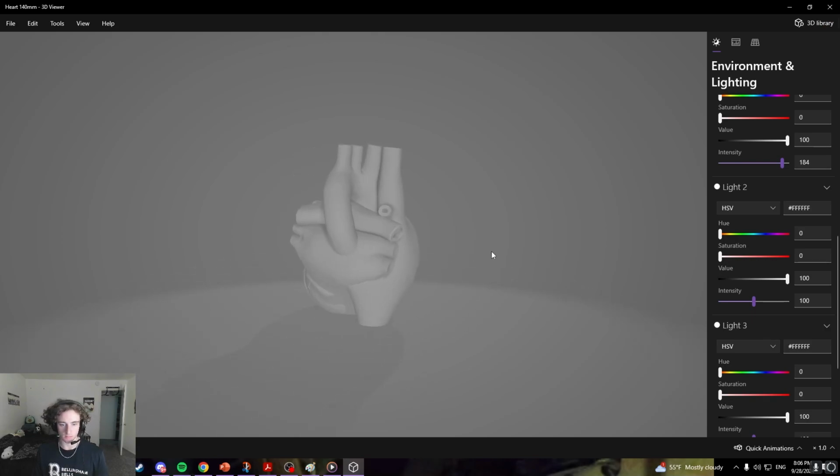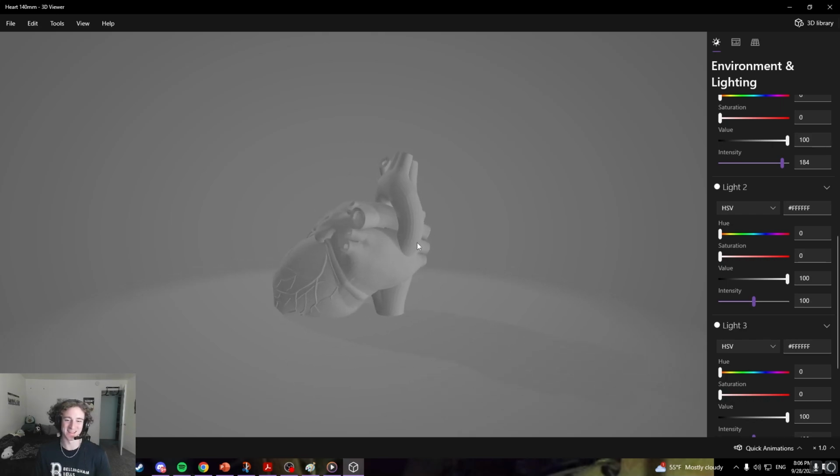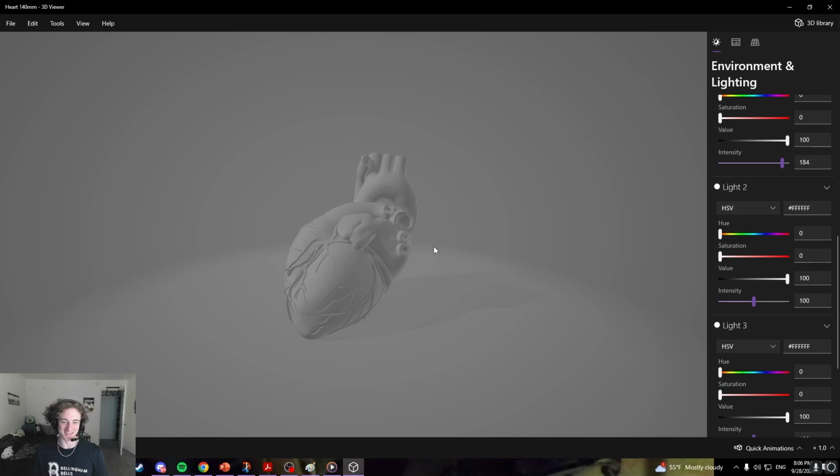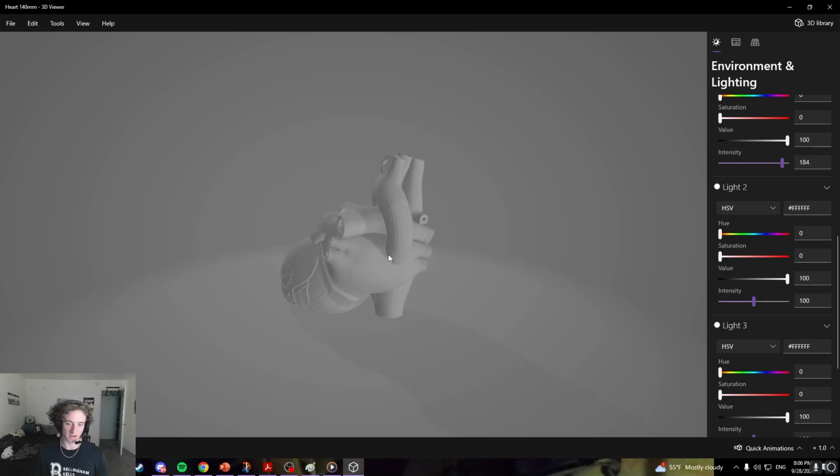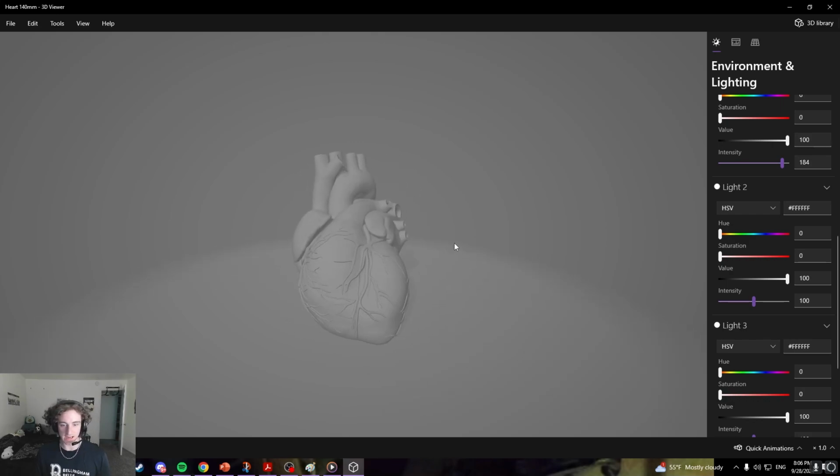Apologize, it's kind of dark, but I found this little 3D model, which I don't know why the aorta is going into, we got this nice little circulatory system: aorta into the left atrium, into the left ventricle, into the aorta. Yeah, perfect. So this is perfectly accurate. Anyways, I think this would help.